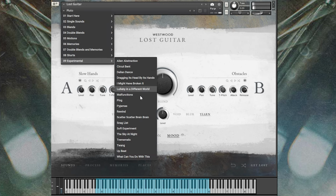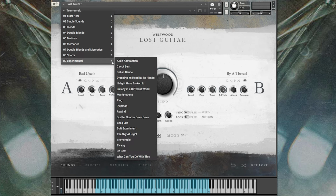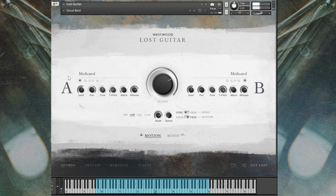Goodness. And then we got experimental. Tremolo. Love it. It sounds a bit like a prepared guitar there. So rewind. I'm going to do one more. Circuit burnt, I want to say. I don't know. Sounds lovely.